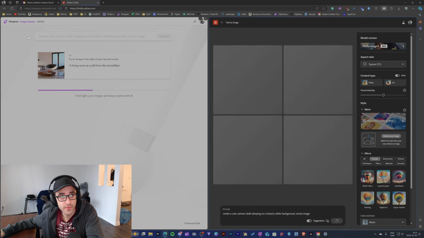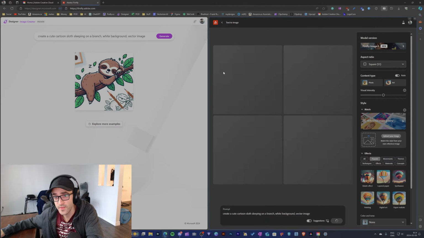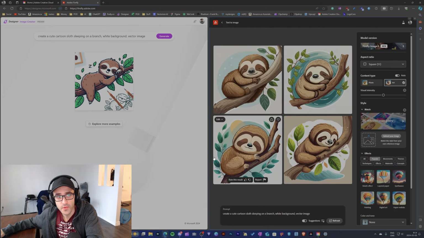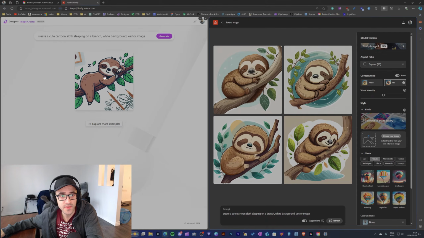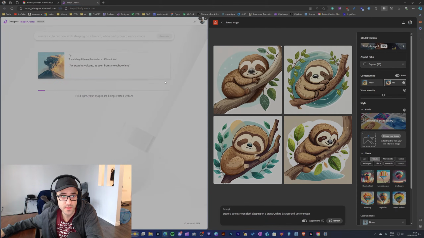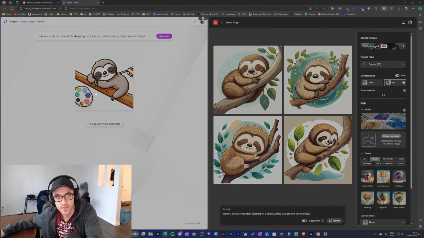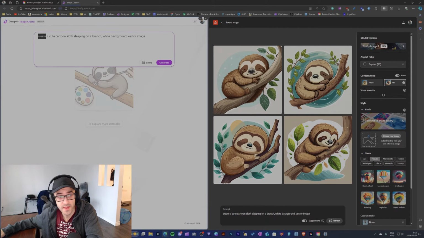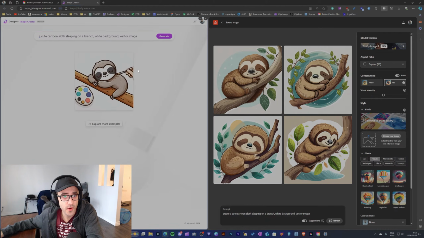So right now I have Microsoft Designer with Dall-E 3 on the left, and I have Firefly on the right. So as we can see here, we got some results, and the first thing that I see is that I love the fact that with Firefly I get to have many results, so this is kind of cool for me. And Microsoft Designer as of right now only has one result. So maybe I'm gonna try to generate another time just to see if I can get many more images. Okay, so I only got one image.